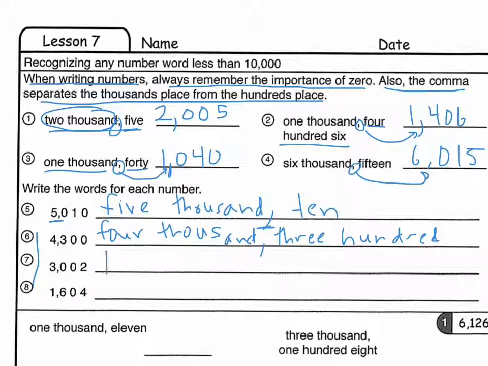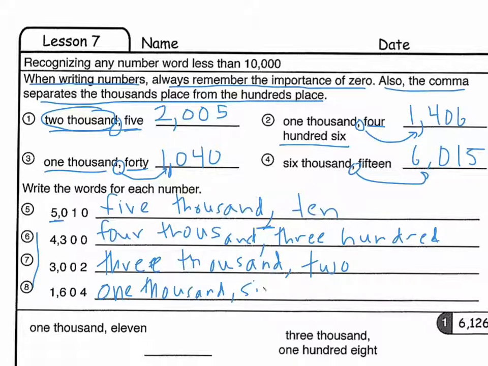All right, number 7, we have 3,000, T-H-R-E-E, 1,000, T-H-O-U-S-A-N-D. Notice the word and is at the end. Then a comma, and then write T-W-O, 2. And number 8 is 1,000. That's a little tricky there. 1,000, comma, 600. 4, F-O-U-R. All right, so any mistakes you made, erase those and fix those, and then we'll go on to the next section.